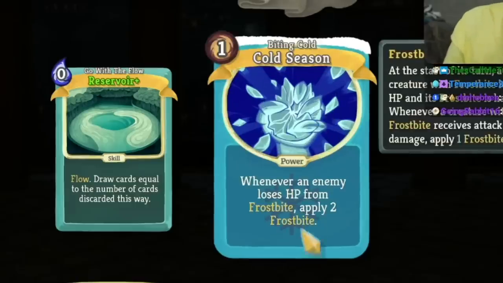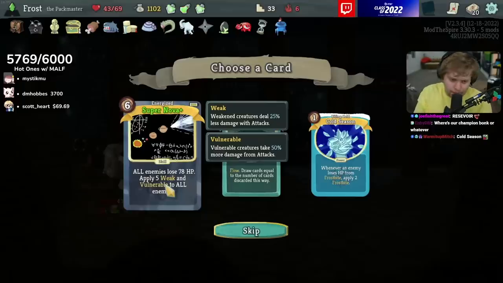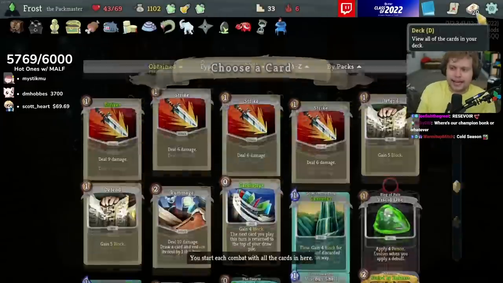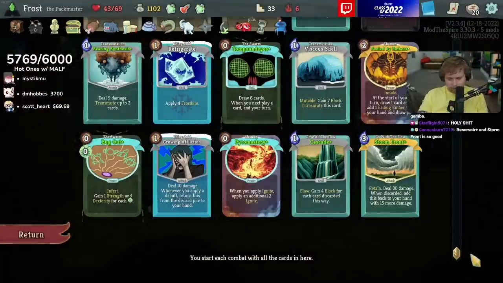Whenever an enemy loses HP from Frostbite, all enemies lose 78 HP. Supernova? I bet that doesn't even have a cool animation. Why would I take that when I could just take a Reservoir? Huh? A Reservoir with Stormfront as well? Ooh.